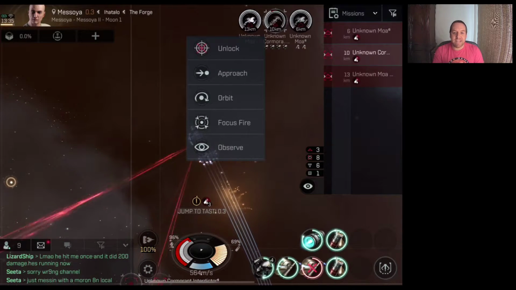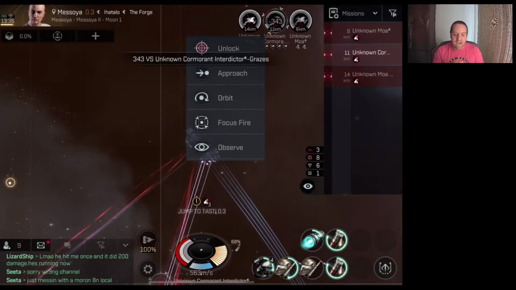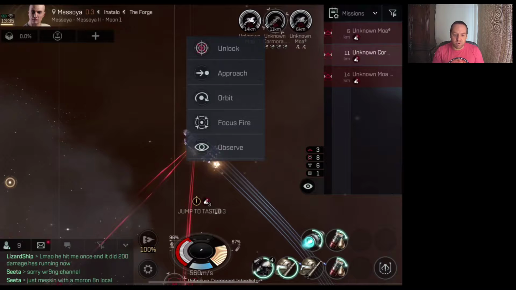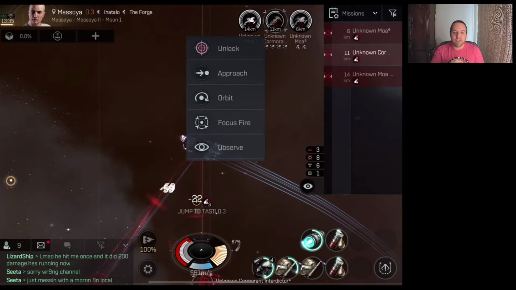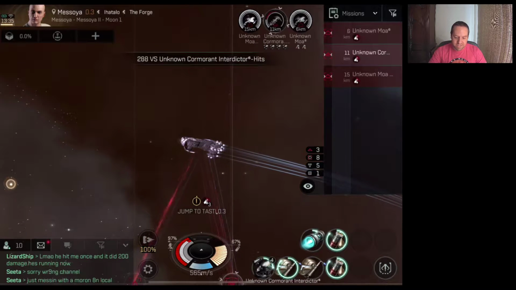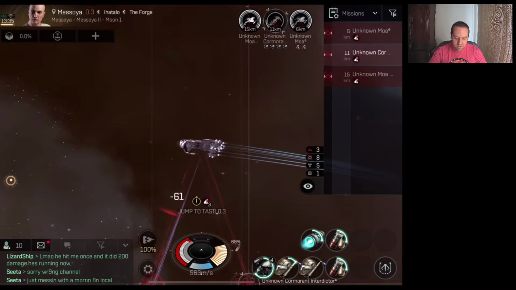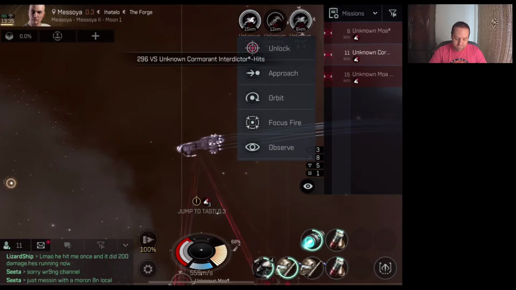So now that we've taken out a couple of the ships, our tank's holding pretty well. I disabled one of the armor repairs just to see how we do. Yeah, and we're holding our tank fine. So we're just taking out this last Cormorant. Yeah. And then we'll take out the MOAs.